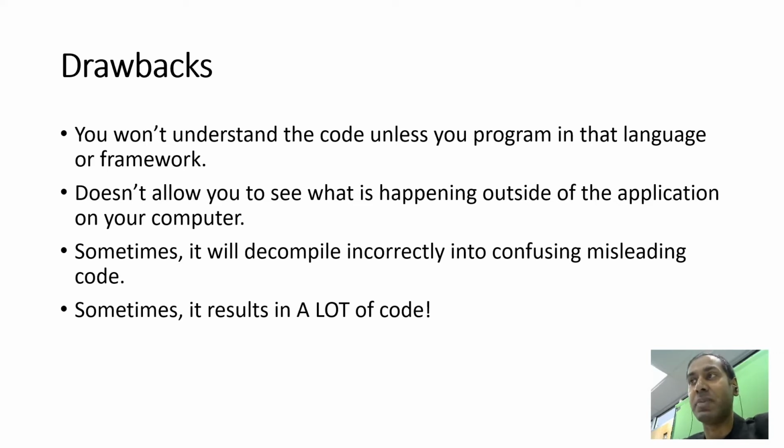and what I mean by it doesn't allow you to see what is happening outside your application on your computer is, if that application runs on your computer and it communicates with another computer like a company server, you're not going to be able to see what that company server is doing. You'll only be able to see what the program that is running on your phone or your local workstation is doing by reverse engineering the code, not any operations that it offloads to another computer.